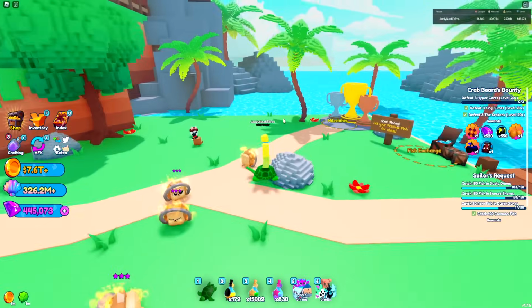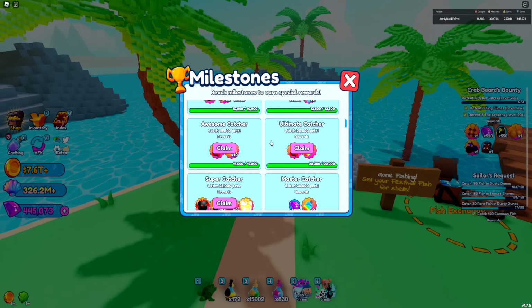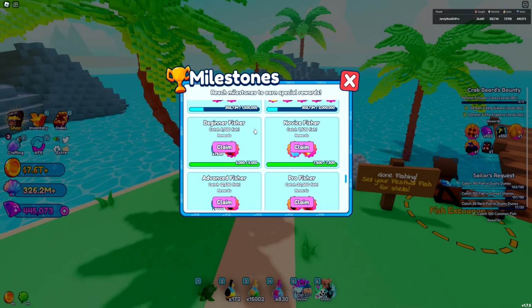I don't know if there's anything else in here, but I just keep getting these exact same free items, it seems like every time. But there is actually the Milestones, which, from what I've seen, are a permanent addition to the game, not a part of this event and limited. But we will check it out since we can actually go ahead and claim a lot of stuff. So we might as well start off with a fishing one, okay?